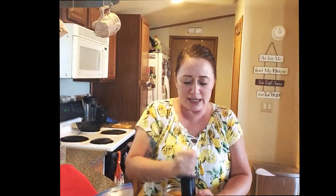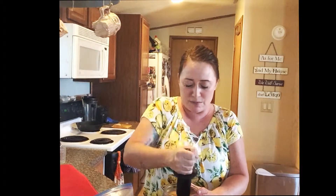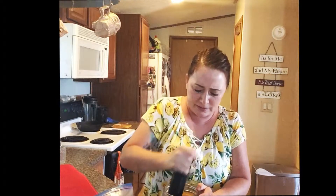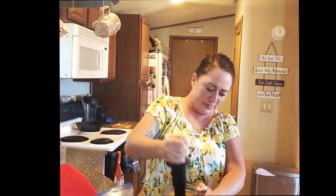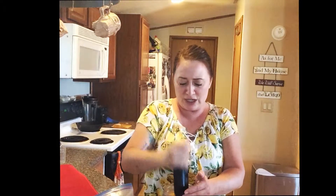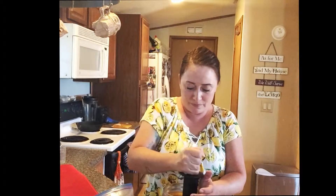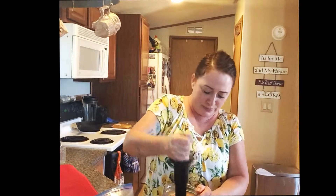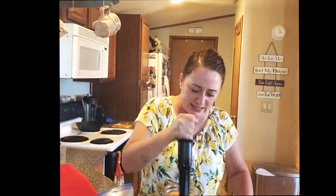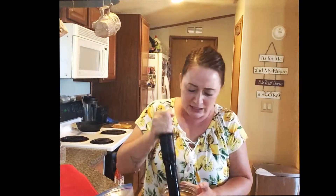So actually let's just do a little montage here. I really wish I would have tamped first. I don't want to splash any vodka. I should take a taste of it before I bottle it up. I might just put the whole thing in the Vitamix when it's done, when it's got all its juicy goodness.